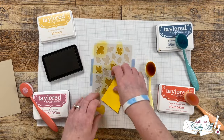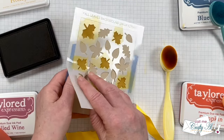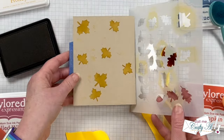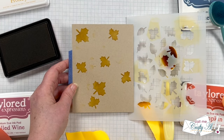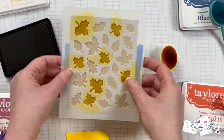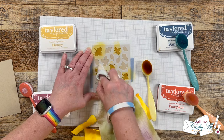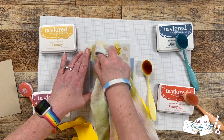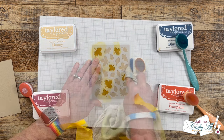Once I finished all of the yellow leaves, I wanted to pull back my stencil and see what it looks like. And even though I had the post-it notes on there, I did over blend in some areas you'll see here. It's not as noticeable on this kraft cardstock, but it did happen. Now, before I move on to the next color, I do need to clean the stencil off. I just don't want to pull that ink into the other areas or get it on other brushes.